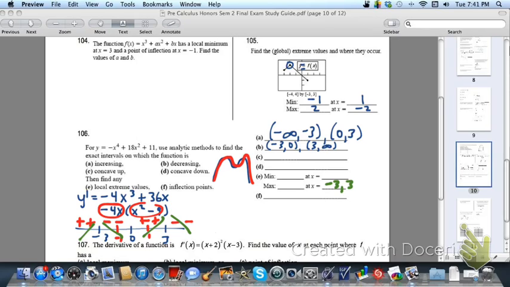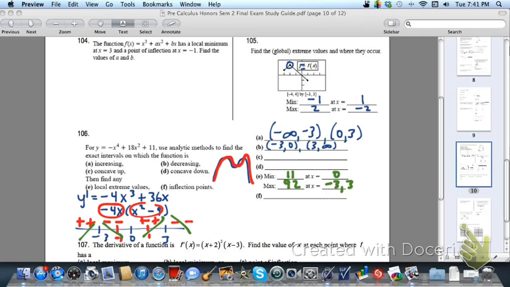And then we have a minimum value at x equals 0. Well, when x equals 0, we know that y equals 11. And then when x equals 3 or negative 3, f of x equals 92. So when you replace x with 3 or negative 3, you can see that we get 92. And then what else do we need here? Concave up and concave down.